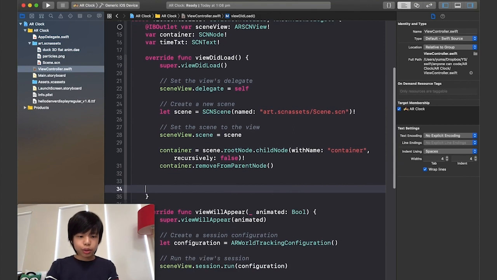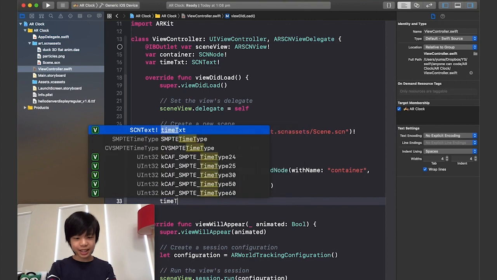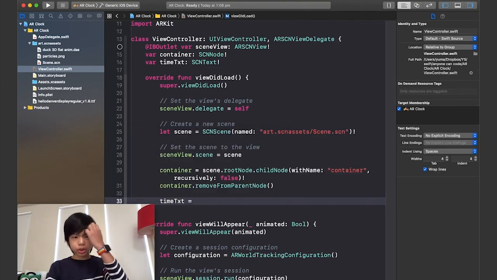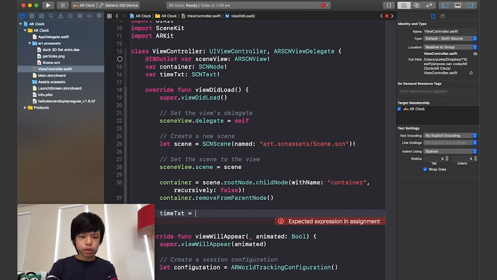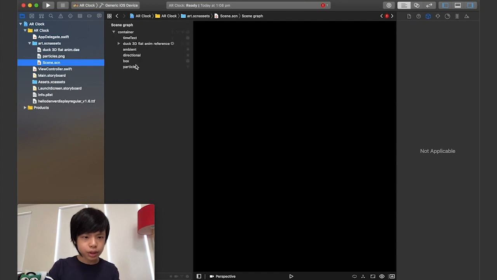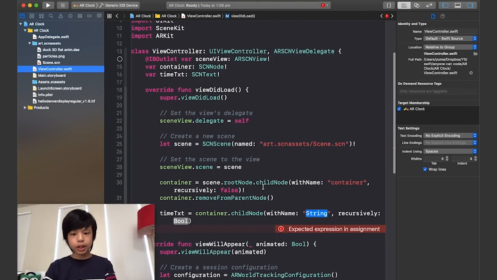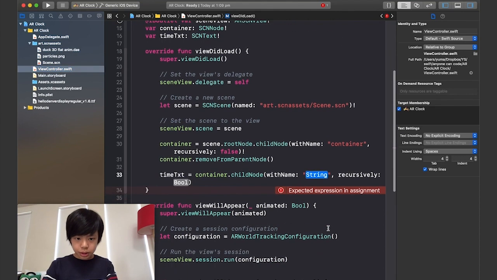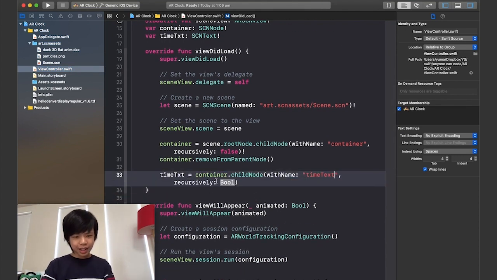And so what I'm going to do now is timeText equals container.childNode, and that's going to be, let's check the name, so it's timeText. There we go. And recursively false, because I don't want to search the whole container, I only want to search the first layer inside the container.